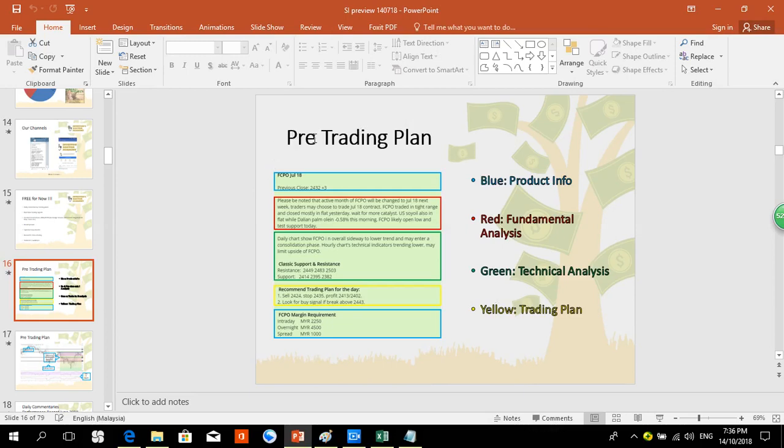Okay, what we call the pre-trading plan means that the market at that moment, the signal had not been triggered yet. This trading plan cannot be cheated, so it's either right or wrong. I cannot bullshit people that my trading plan surely wins because the signal came after the trigger. No. The signal I write here is before the market happens. So it cannot be false.